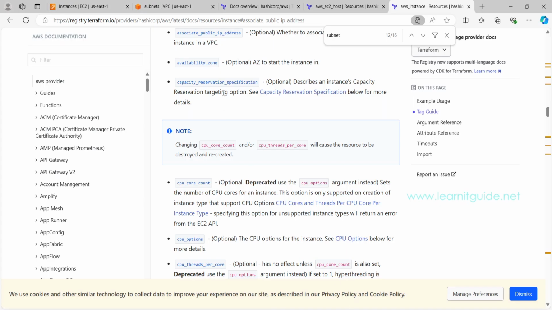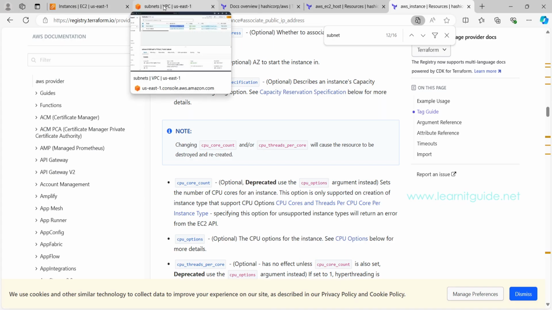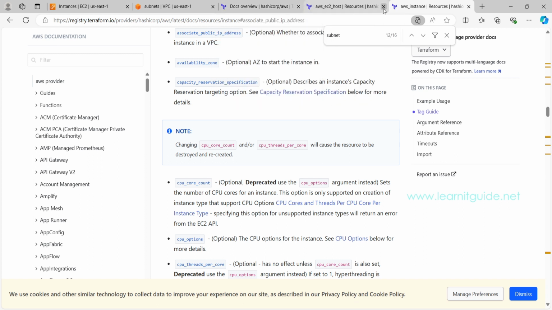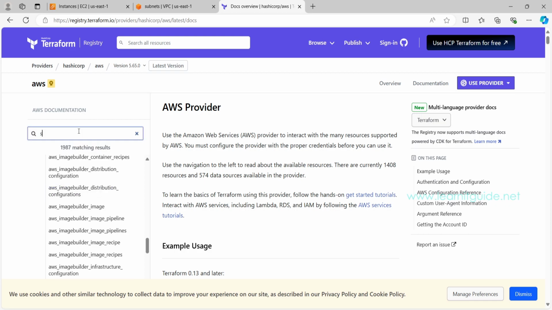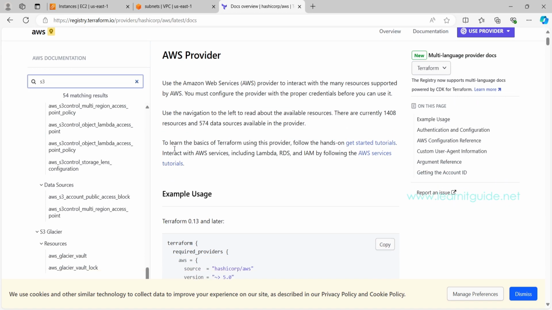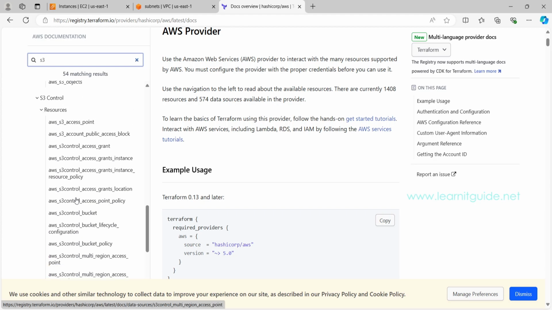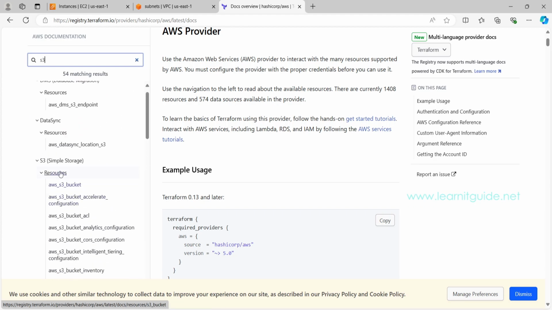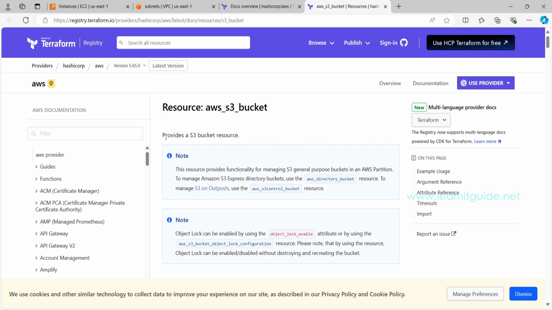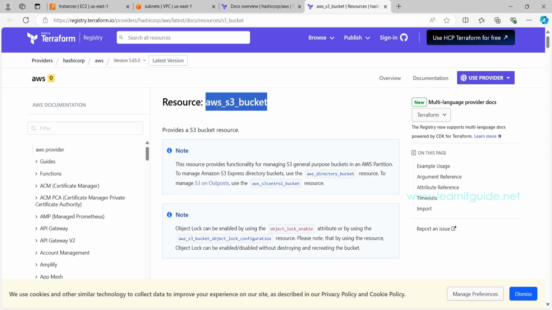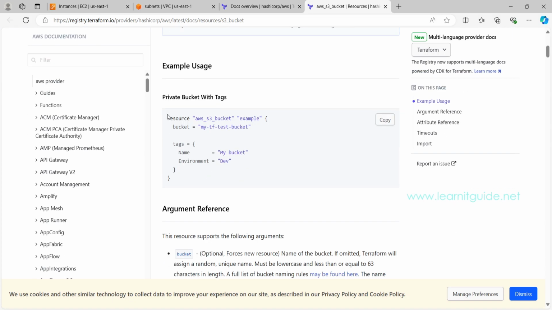resources. Let's see that. So again, go back to the Terraform Registry. Let's close other unused tabs. Go to Terraform Registry and search for S3, and here under the S3 service, simple storage, you can find the resources. So S3 bucket. Find the suitable resource, open a new tab, read all the descriptions and select the right one. Here is the resource section. Just copy this.